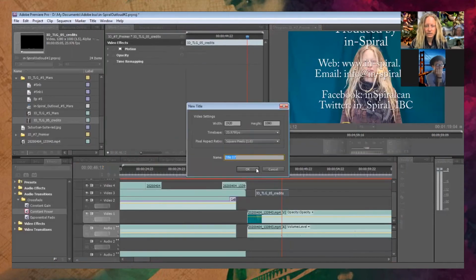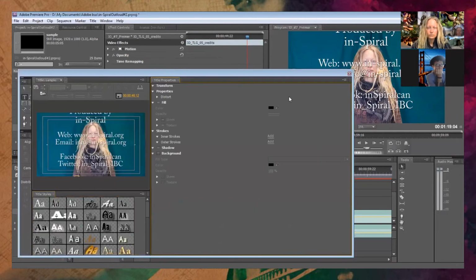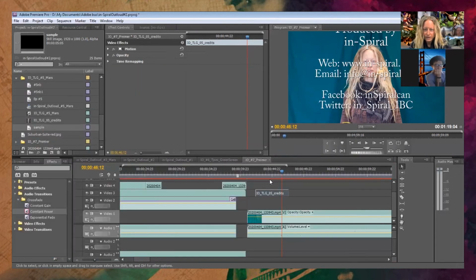So for default still, I'll just make a sample. The other thing is, when you're working with this, it's going to bring up the background of where you are in the timeline.